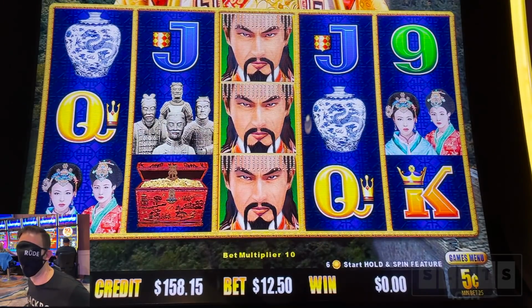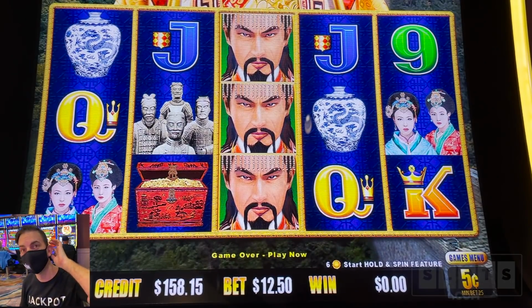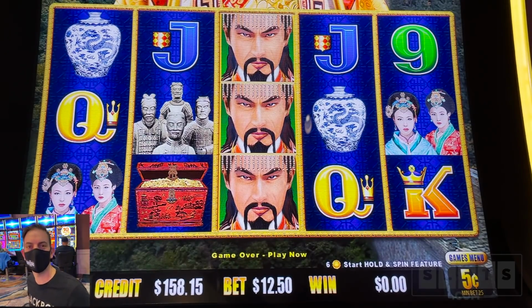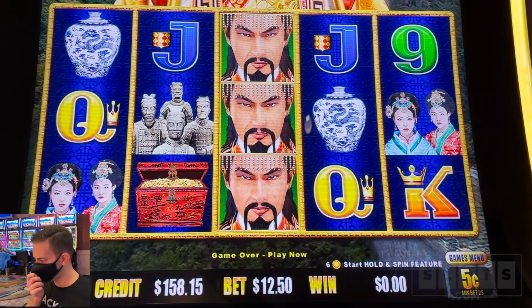I'm pretty sure we had like one winning line hit. And yeah, I'm probably so off. I'm gonna say 120. It was 67.50. Oh man, that was so long. It was. A $12 bet, on a 6x win, that's how long it took? Yes. That is absolutely crazy. I can't believe it just did that.